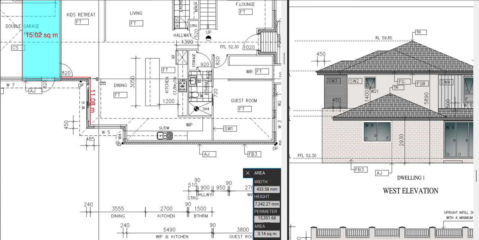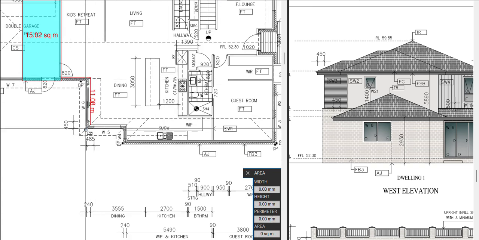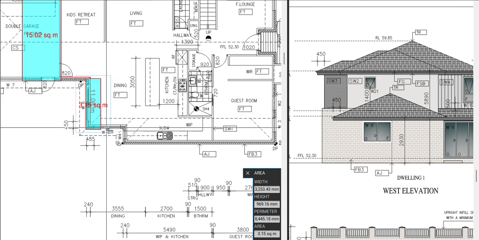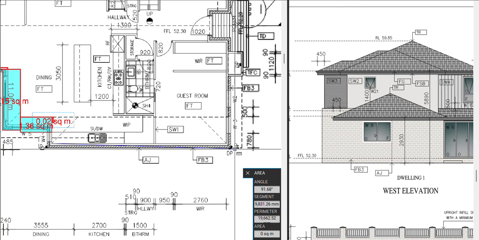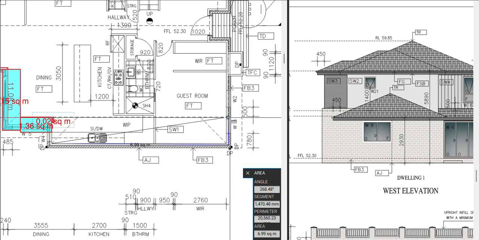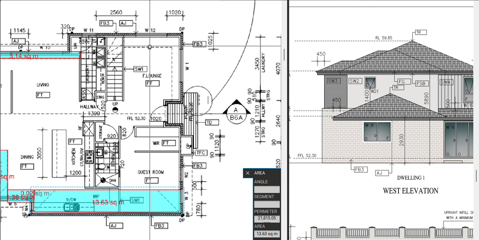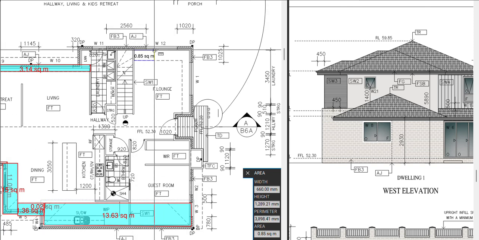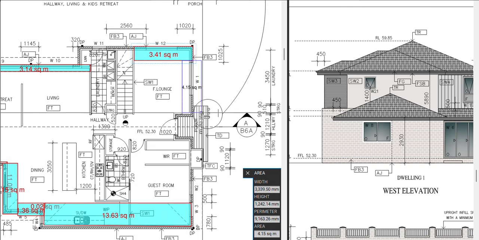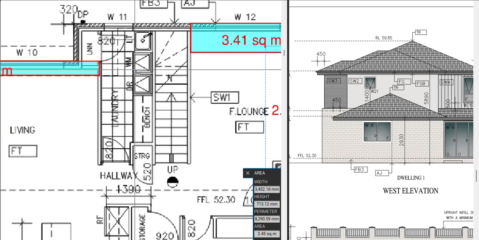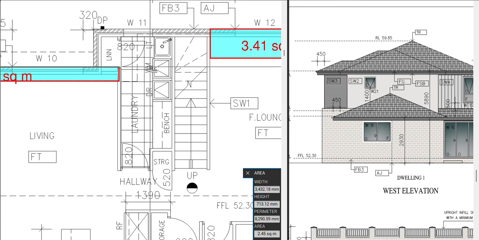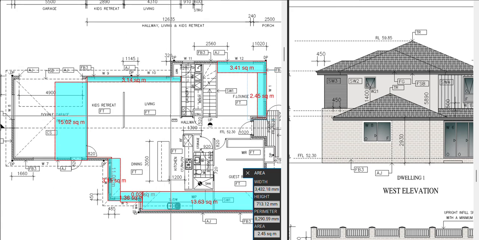This area, if you check, is the line of the first floor. This area is also here. This also needs to be insulated. This here also needs to be insulated. And this area which was left here also needs to be insulated. So all these things are always mentioned in your energy report, for example this one and this area also need your insulation, to cover up the effect of this area, but it won't affect the energy rating of the home.